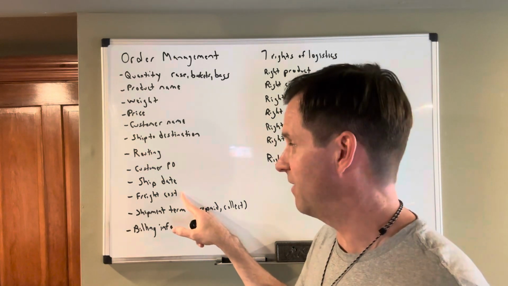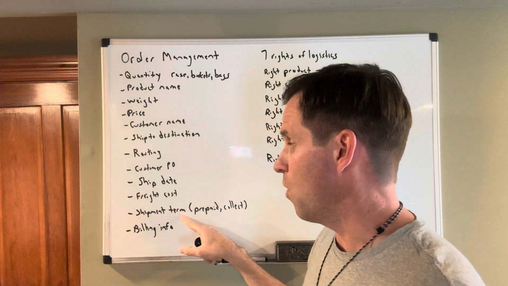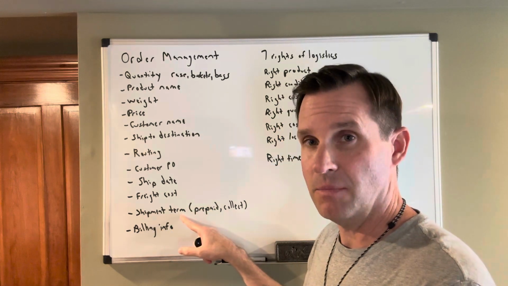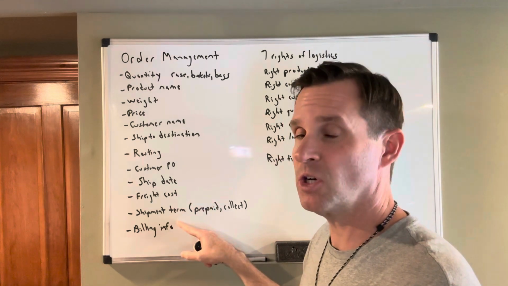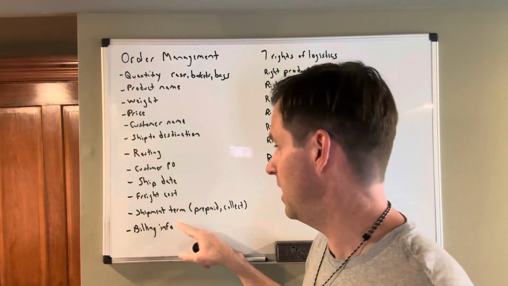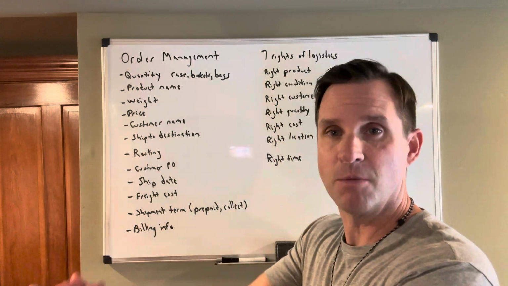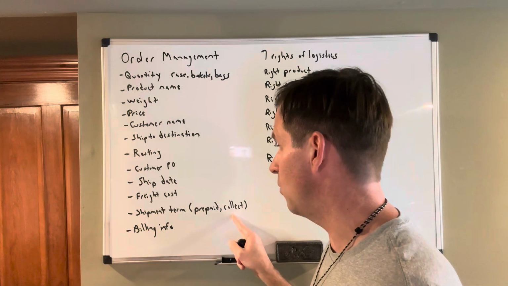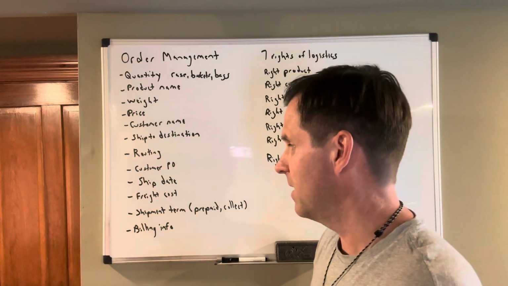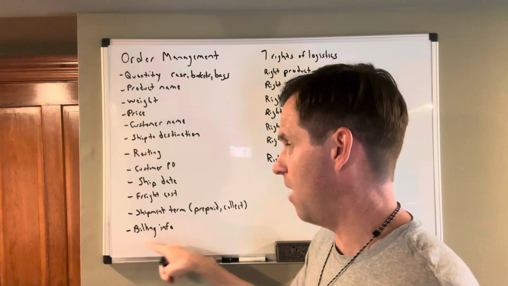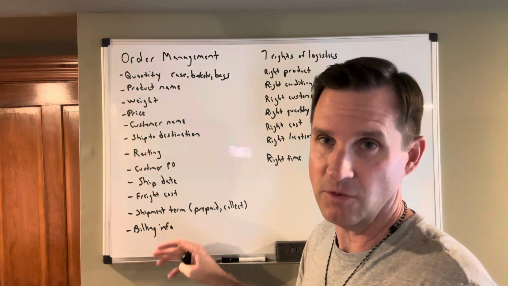Freight cost: you want to have an idea of what that's going to cost. The reason you want to know that is because when you ship product to them, the terms are going to dictate who pays the freight cost. If it's prepaid, you're paying that to the carrier and in turn you're billing your customer back. Or it's collect, where it's being delivered to the customer and they're paying the carrier. And the billing information: how are you going to bill that? What are your terms? Maybe it's 30 days, 45 days, whatever you have.